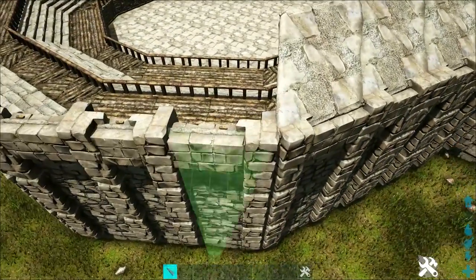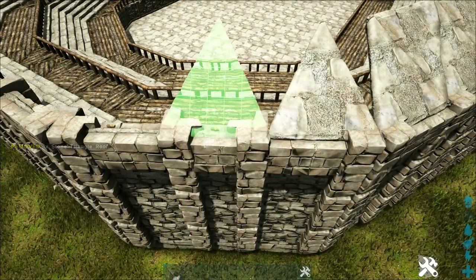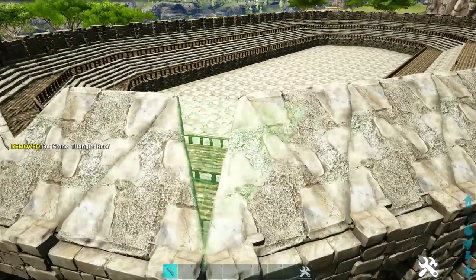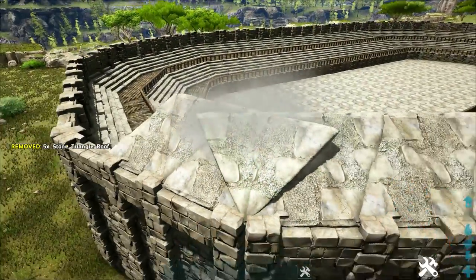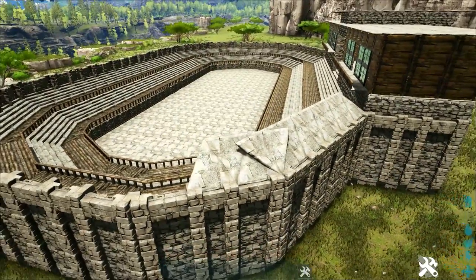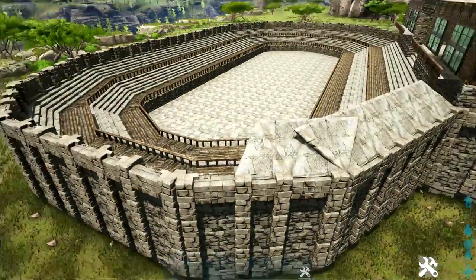Now, when you get to a corner and you go to place them on the corner, we'll add a few more right here just to kind of show you. When you go to place them on the corner, obviously, they don't bend to the corners. So you're going to have to place two of them on the corners like this, and they're going to be a little bit overlapping. I think it looks all right. It actually kind of adds a little bit of an edgier look to our arena. So I'm going to keep that on there.